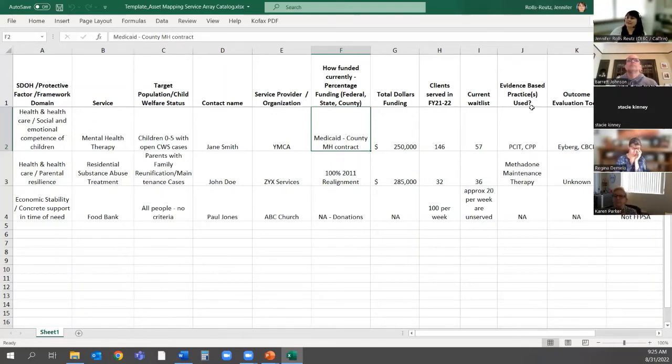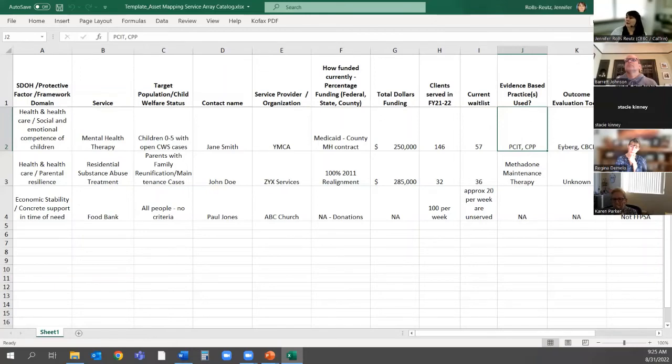And so we're marking, is there a specific practice being used? In this case, this clinic is using PCIT, which is parent-child interaction therapy, and CPP, child-parent psychotherapy. So both well-established practices. They're already collecting some outcomes. So if you wanted to look at how well the program is going, it looks like they've already got some data.